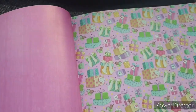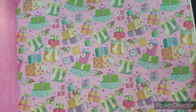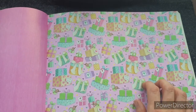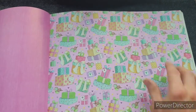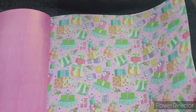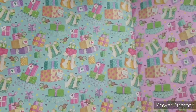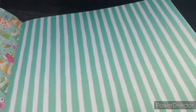Love this. Look. Now this is matte, so there's no sheen to this, but how gorgeous is that? Absolutely beautiful. Now in a previous collection, an older one, I think it was The Night Before Christmas, she had Christmas presents falling from the sky, and that kind of reminds me of this, just without the birds obviously, but I love it. And again, how easy would it be to fussy cut those? Absolutely amazing. Oh my god, look, then we've got it in green. How beautiful. I love these. These are super. Wow, look at that.